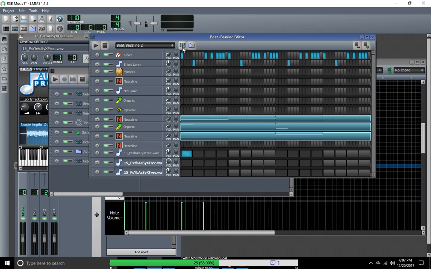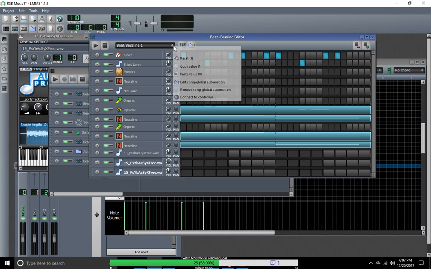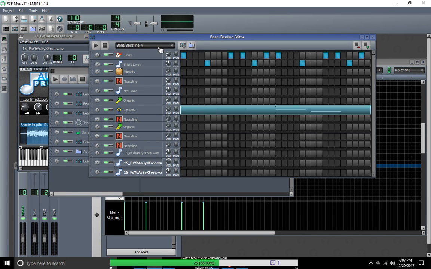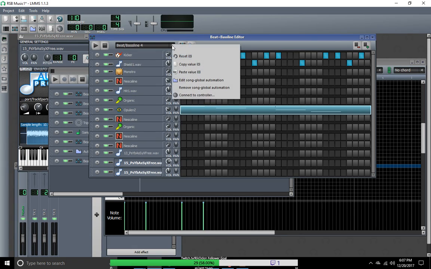Since it won't just let us duplicate it, unfortunately, we'll have to do it the long way here. Oh. Weird. The only place that lets you get that window up is if you right click on this thing.